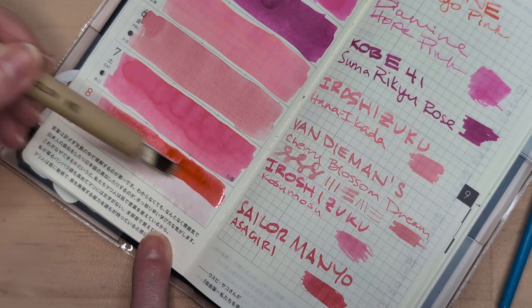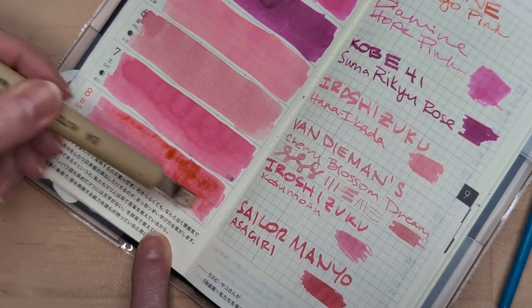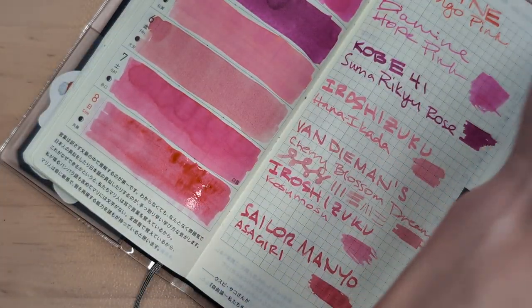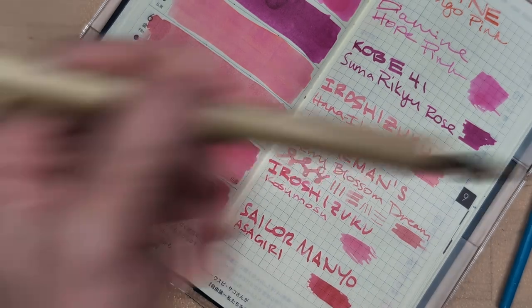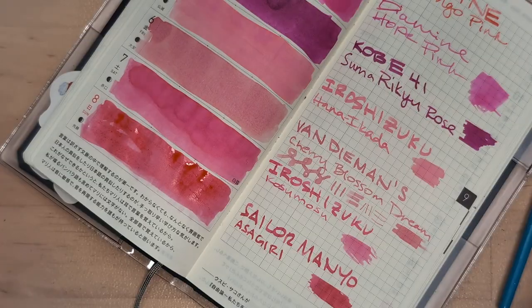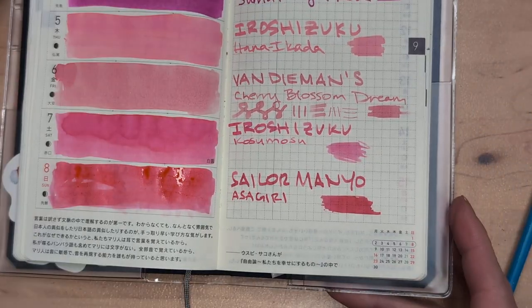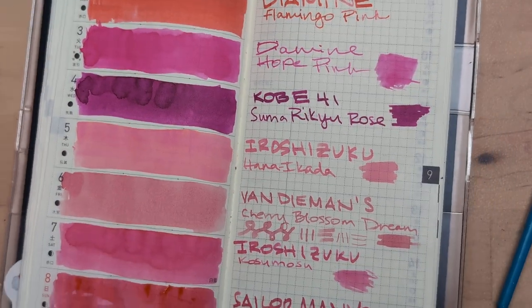Yeah, it's interesting how orangey it looks at first. It's fine. Good. It's here. I think it might still be pinker than flamingo pink, but we'll check back.